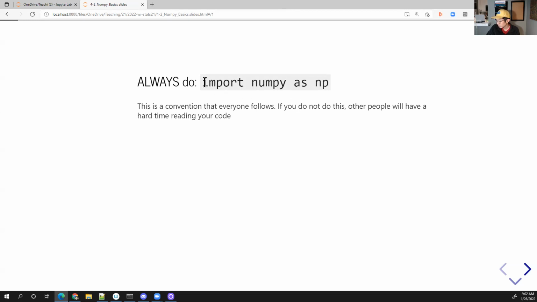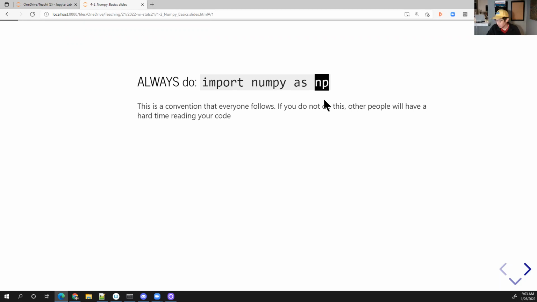but the trend, and this is important, is you do import numpy as np. Now technically you can write any word you want here, like any kind of variable name. You're technically allowed to write import numpy as num or whatever you want, but it's going to confuse people, because this is the convention that everybody follows.